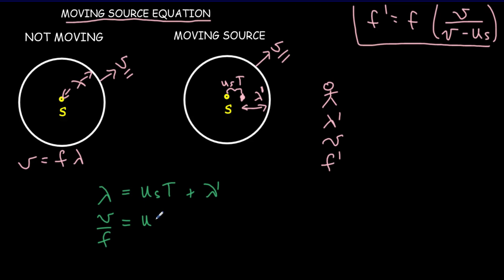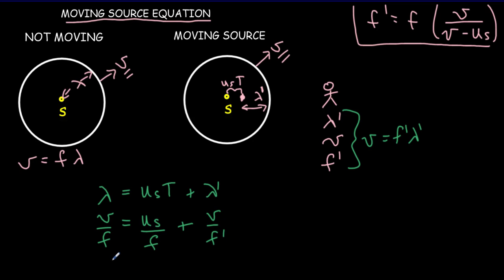We can leave the speed of the source. Period, let's express that as the period is always 1 over the frequency. They're always reciprocal, so we can express that as the speed of the source divided by the frequency. And this lambda primed, well, we can use the universal wave equation for this observer as well. That speed still has to be equal to frequency times wavelength from that observer's position. So we can write lambda primed as v all over f primed.